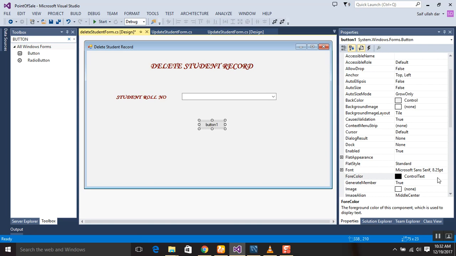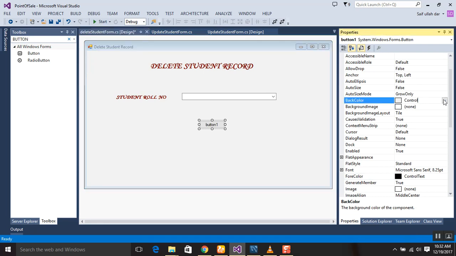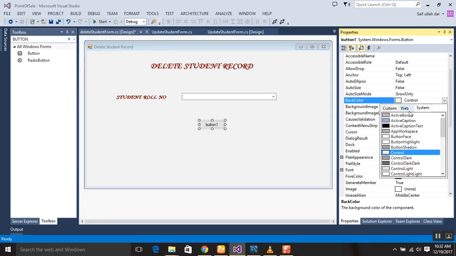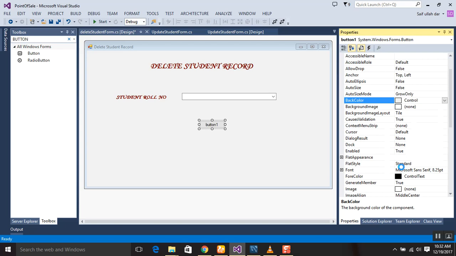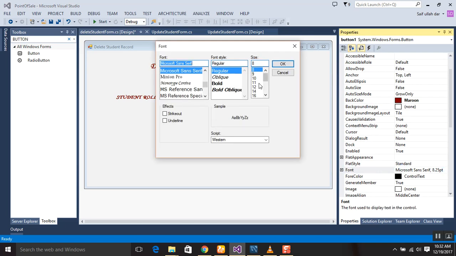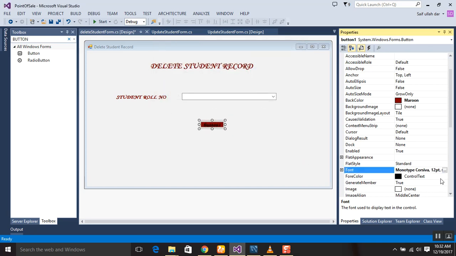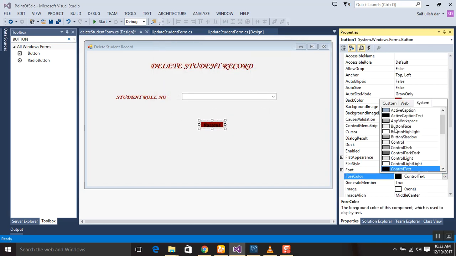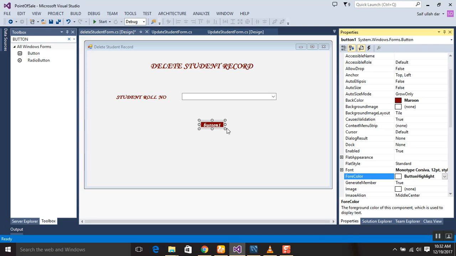Now set the property background color. It will be maroon. The size will be 12, Monotype, italic bold, and okay. And the forecolor will be like this.